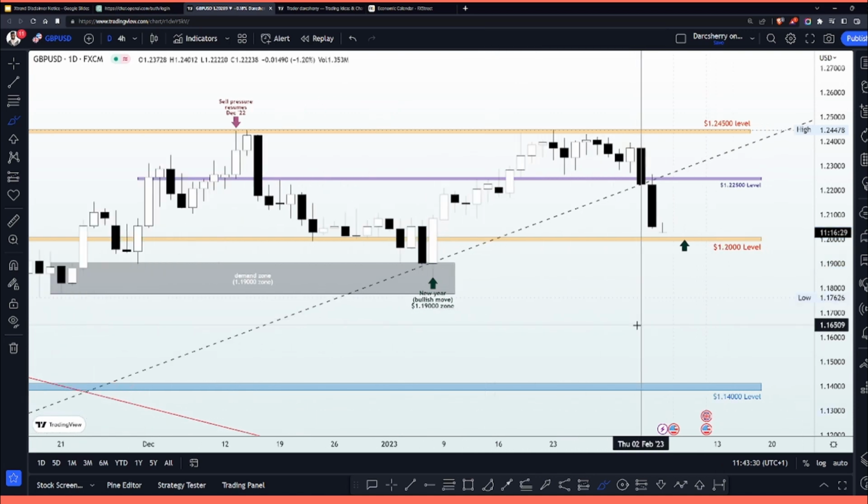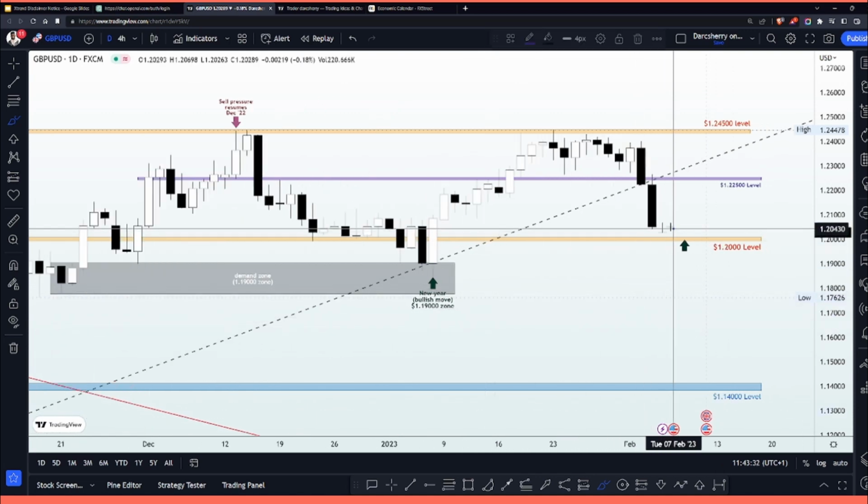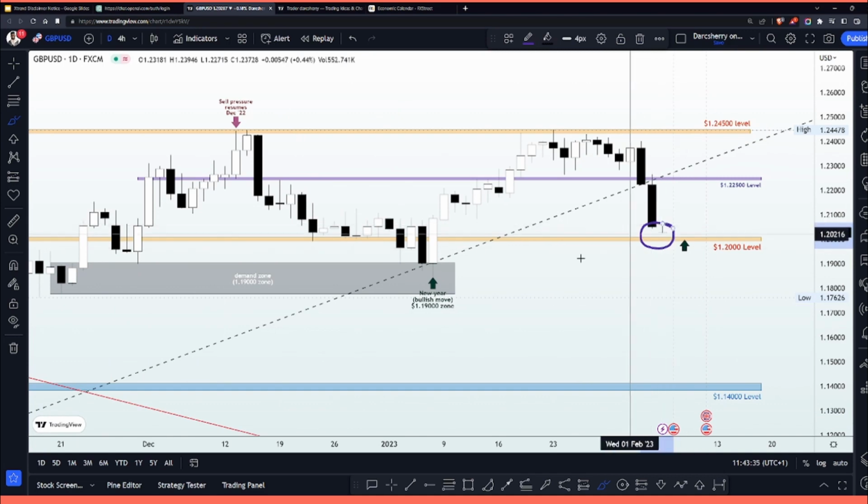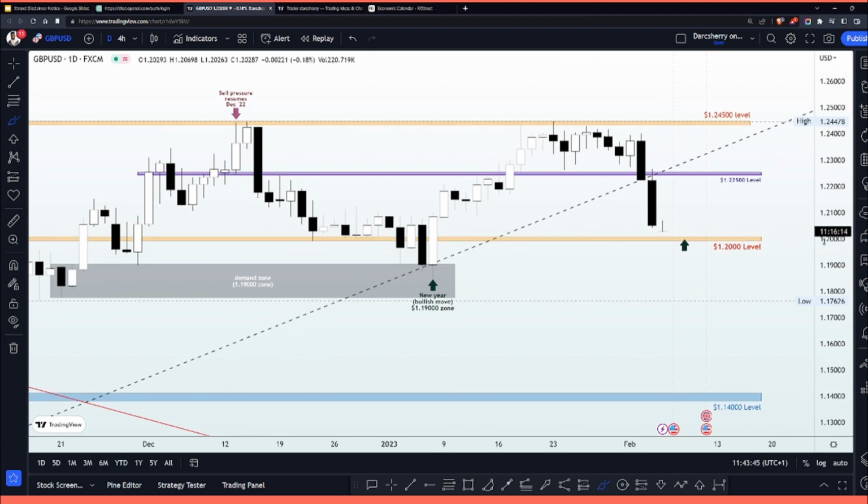So you would agree with me that at this point we are at a critical point, as we need to see how price action will be reacting to the 1.200 level to decide what our next line of action will be. And if we take this structure into consideration, there are two things, I think three good things that could happen from this current structure.